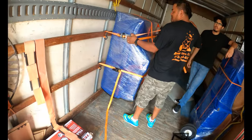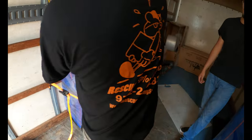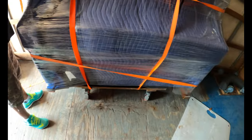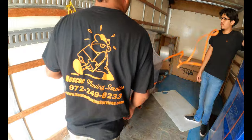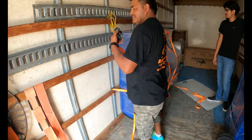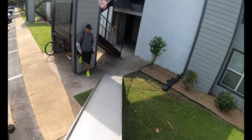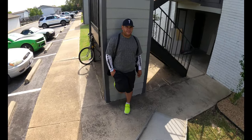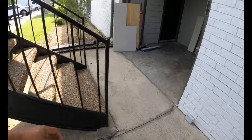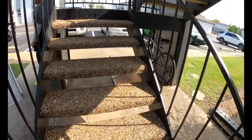Okay guys, today we're gonna move an upright piano — this is not a spinet, it's an upright piano — going upstairs. We show videos on moving pianos upstairs using the shoulder strap. This is Angel, Mighty Mike, Hector, El Father, and Changotila — we're the guys moving the piano upstairs.